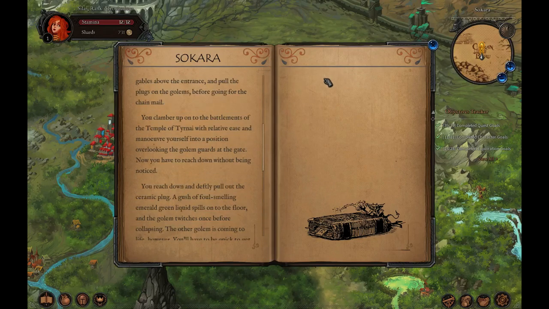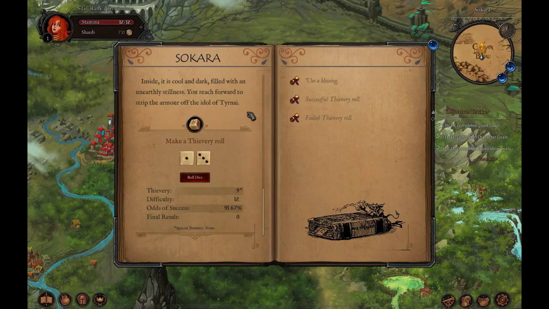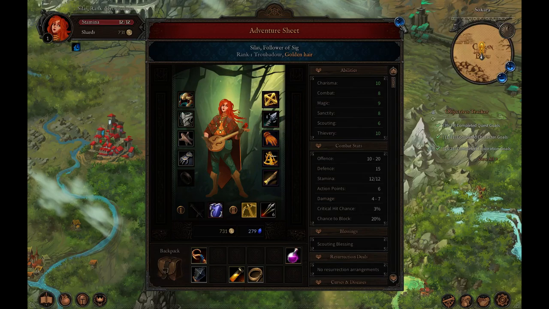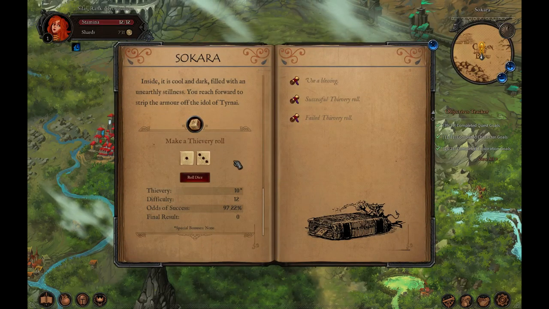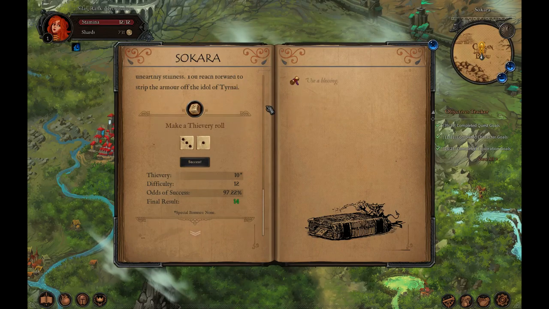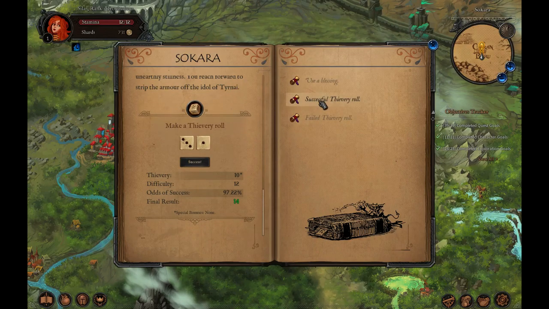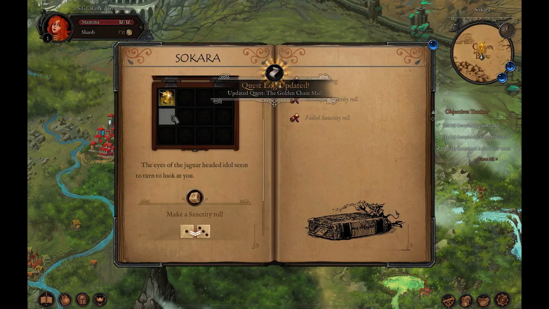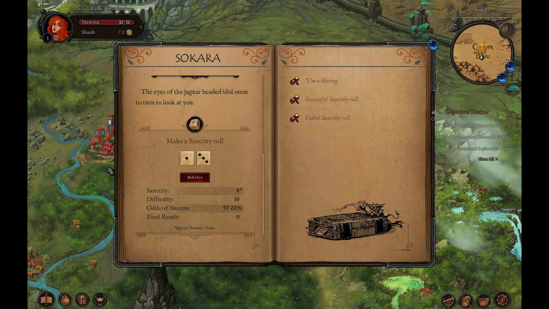This completes 2 checks, and you will end up at the second thievery check, which if you fail only makes you take 5 damage. Again, I don't want that, but generally it's not a problem if you fail this. And here, this gives you a sanctity roll.